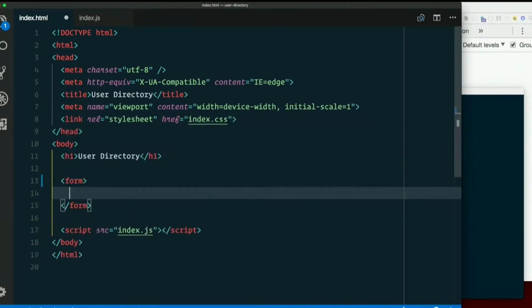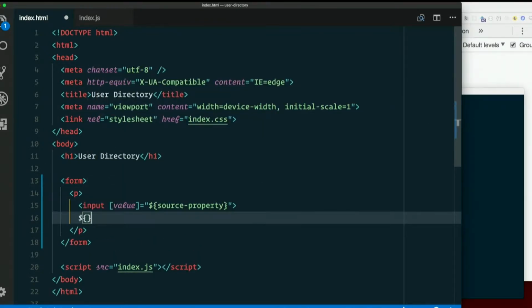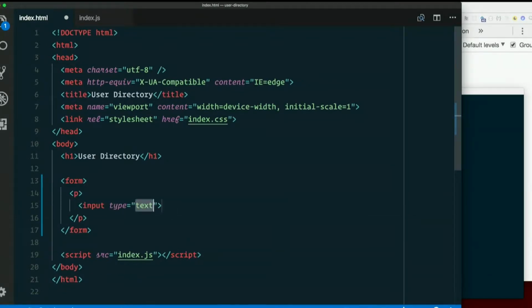So let's make a form. Inside the form, we put an input. It used to be part of the HTML standard that form inputs have to be inside another element inside the form. I think they may have changed that with HTML5, but I'm still in the habit of doing that, so I'm going to do it. So I'm going to put a paragraph in here, and inside the paragraph, I'm going to put an input. And see what I mean? There you go.